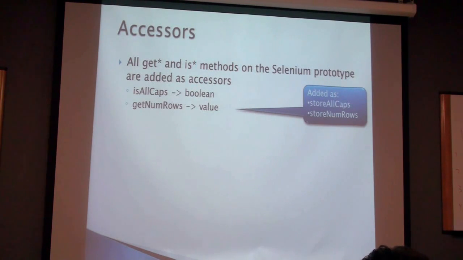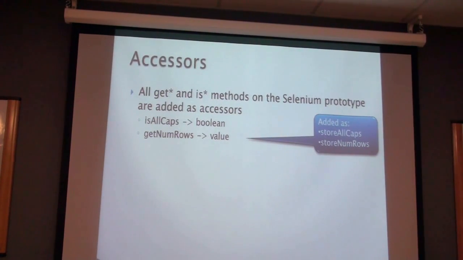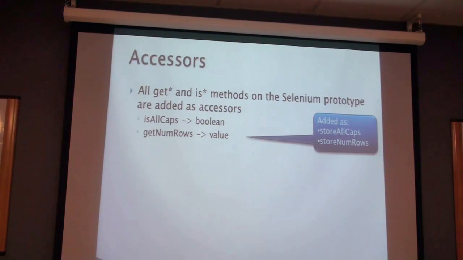Now, if you want to create something that allows you to actually retrieve a value, not just to tell you it's right or wrong, but to retrieve it, then you would say get. So technically, for the store value command, in order to create it, the person actually said get value. And Selenium converted it to store value. Does that make sense to everybody? It especially becomes obvious when we're going to switch to Java, because everything that you remember about store is actually no longer store, it's just get. All of them are going to be get, get, get. And then you assign it to a variable manually. Make sense?